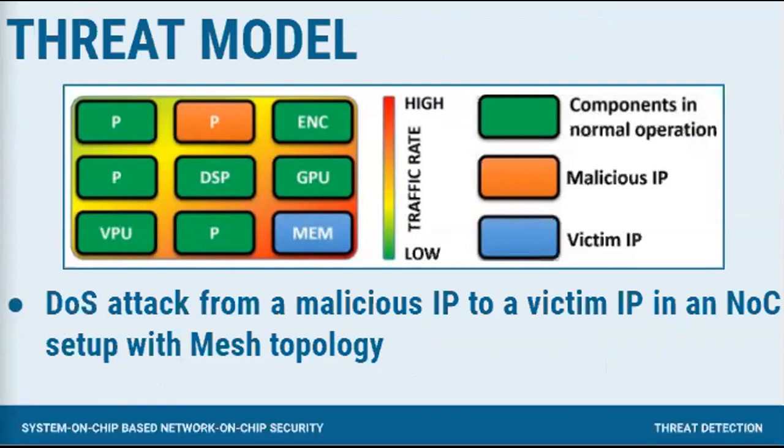In the previous work, there are two main types of denial of service attacks in network on chip communication. One, as I mentioned previously, is flooding the network with user packets at a high frequency to waste the bandwidth, which is called synthetic traffic generation. The other one is to have a specific application running in the system. So what we can do is send useless packets from one IP to another IP to increase the traffic rate, or we can run a certain application within the setup. So these are the two threat models that we can consider.